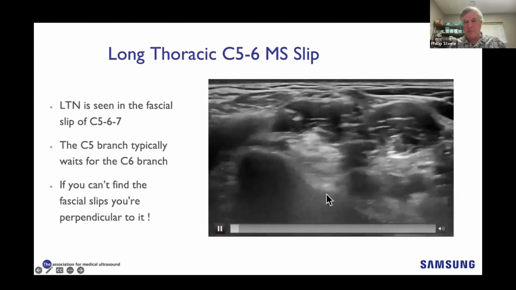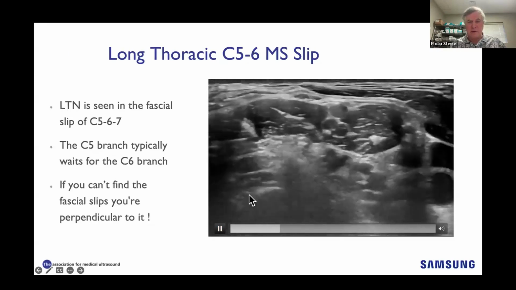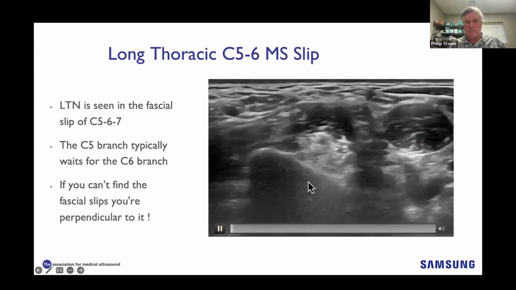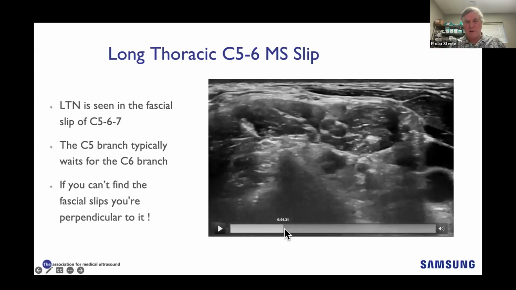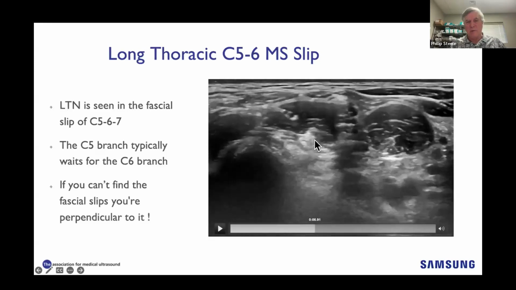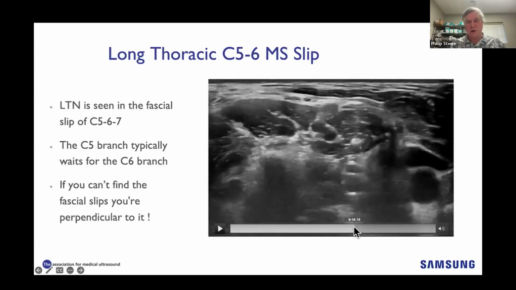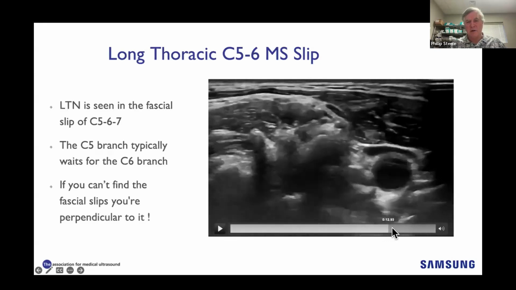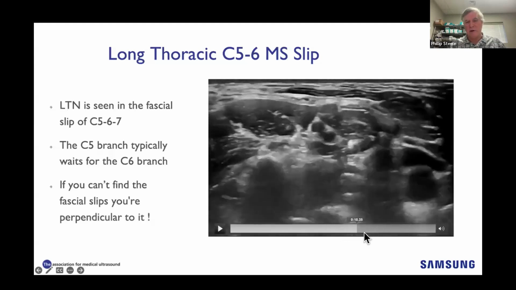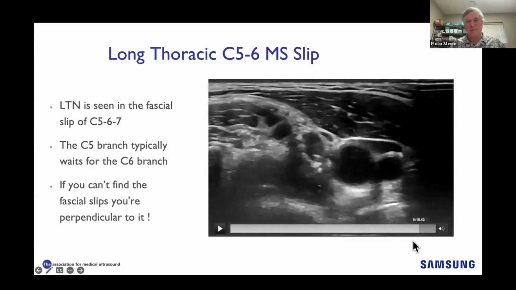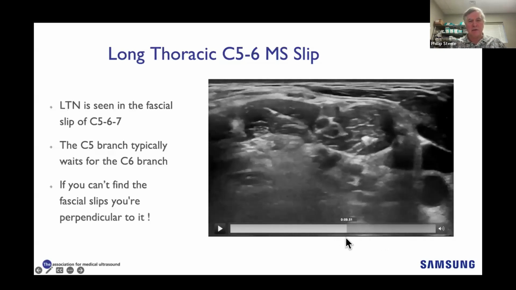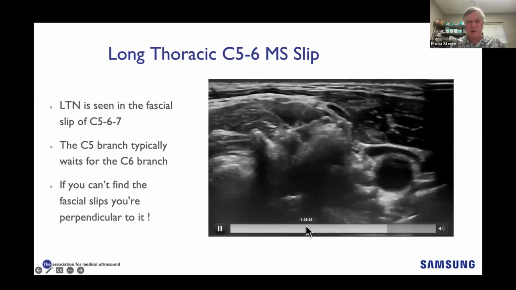Now on this example, we're going to follow these nerves. Okay, this is not letting me work this one very well, but you can see that one nerve's waiting for the other. That's classic for the long thoracic. And then there it comes into 6 right there. And then there's the branch coming into 5. I'm not sure why the video clip's not working well, but you can see them join together, 5 and 6 back together. And then right here, you'll see there's a subtle nerve right in here that heads posterior, which is the dorsal scapular nerve.